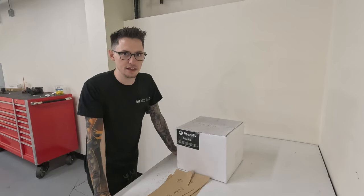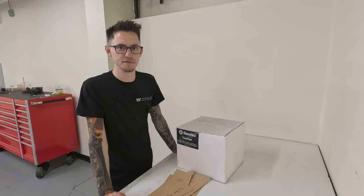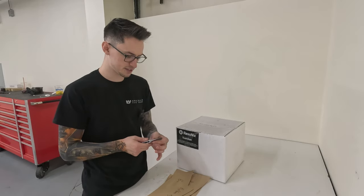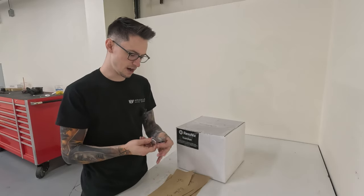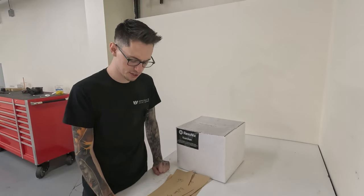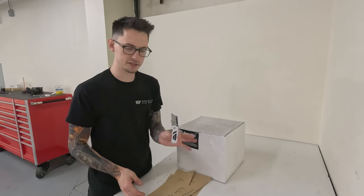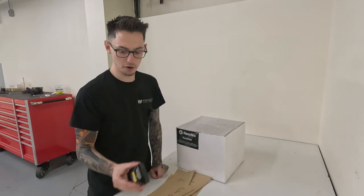All right, getting into cutting the ResoNix Guardian. I do have a separate video on this, but I might as well just go over it here. First thing you want is a standard box cutter, preferably one that is as thin as possible. The reason being, as you're cutting through the foam, you don't want to split it up as much. A thicker one can possibly do damage to the melamine, but I have this standard Husky box cutter that works great. And you're also going to want fresh razors to go with it.